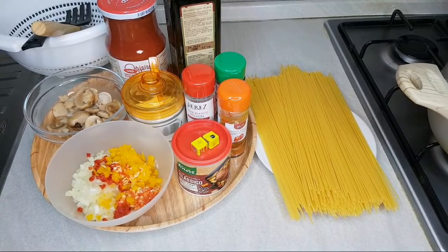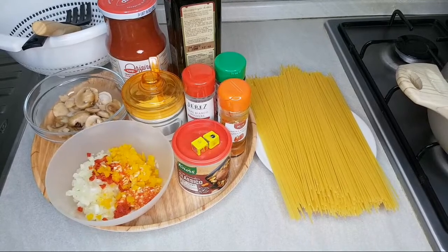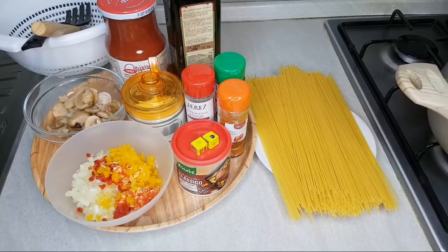So today I'm actually doing my very first live cooking. I'm doing spaghetti and meatball. Please, when you come to Italy, do not ask for spaghetti and meatball because it doesn't exist here. Just look for another Italian dish.